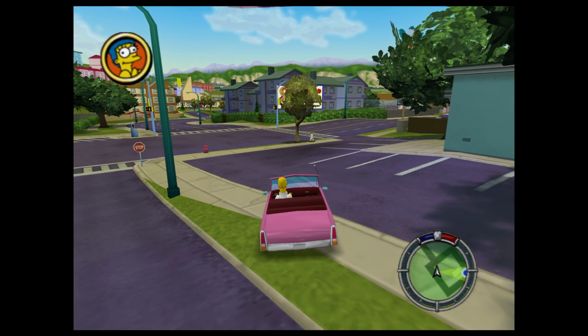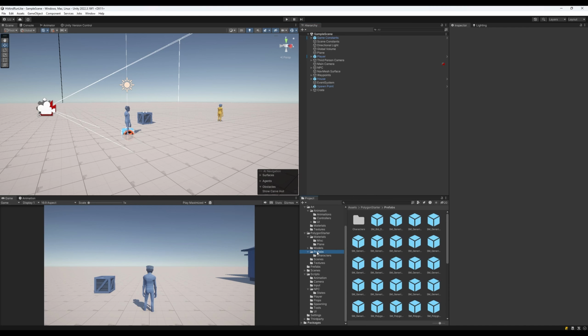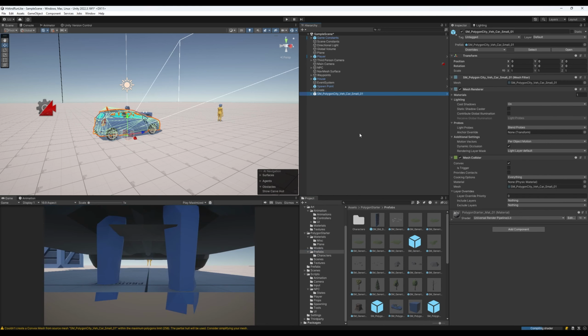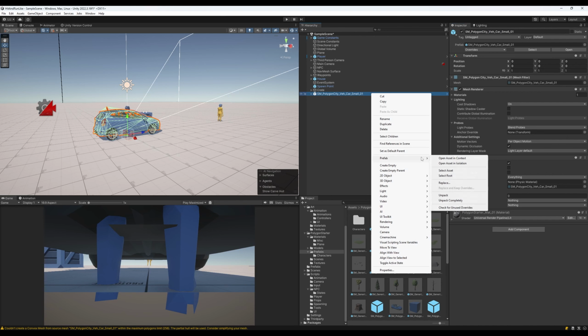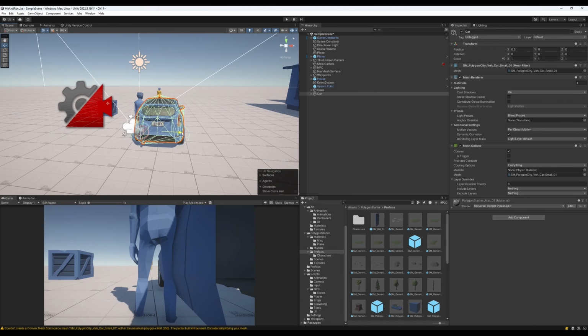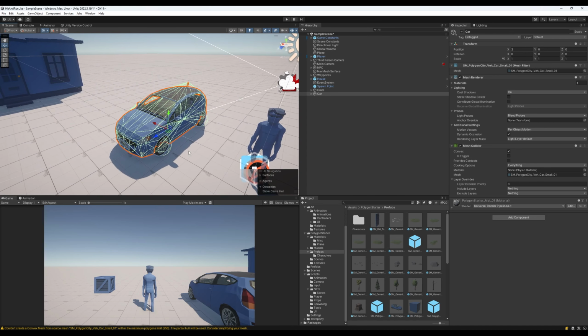Okay, so now let's jump to Unity. First thing we're going to do is set up our car. If we go to the polygon starter and we go to prefabs, here we'll find a car. Let's just drag and drop that into our scene, and let's just unpack the prefab completely. Rename this to car. And maybe we'll just drag it out from our player till we get a better look at it. Okay, so now let's take a look inside it.